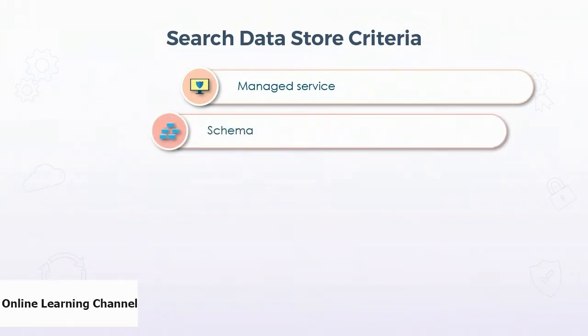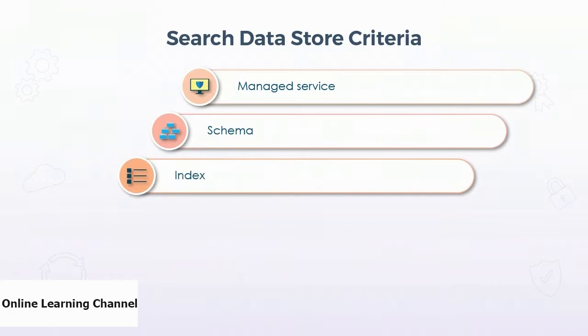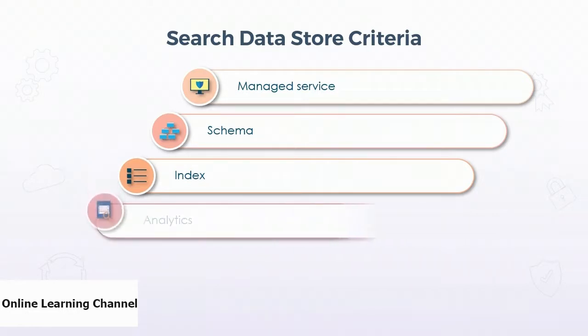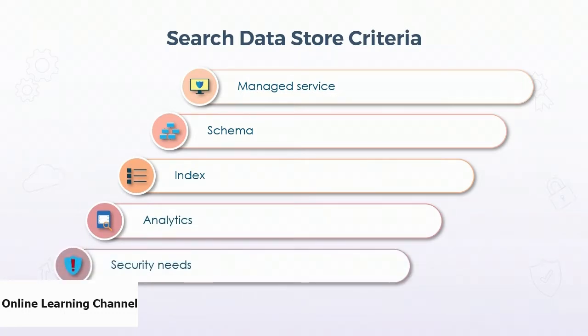Will you know before you code what index schema you're going to be using? Some services allow you to define your own schema and some don't. You may need just full text search indexing, or you might want to have other data features such as aggregation. Make sure the data store offers the analytics you need, hopefully in the same package. And finally, be aware of your security needs and make sure that the data store you choose meets those criteria.